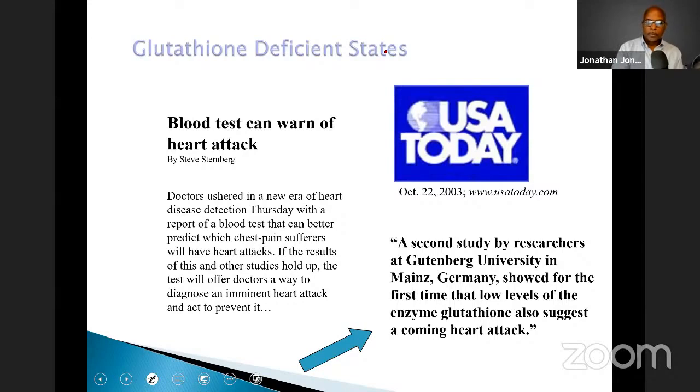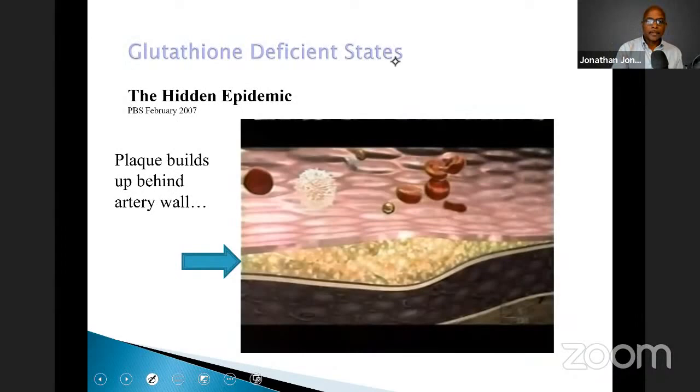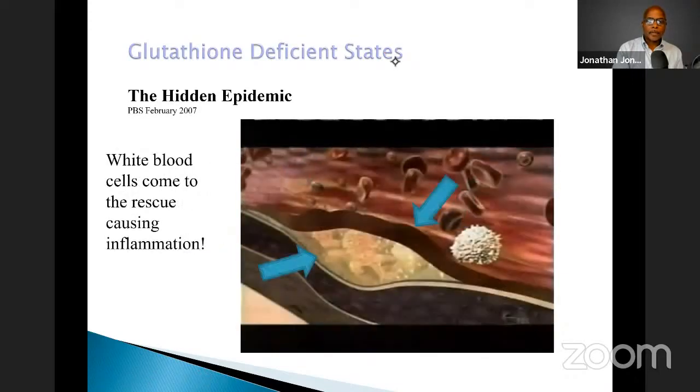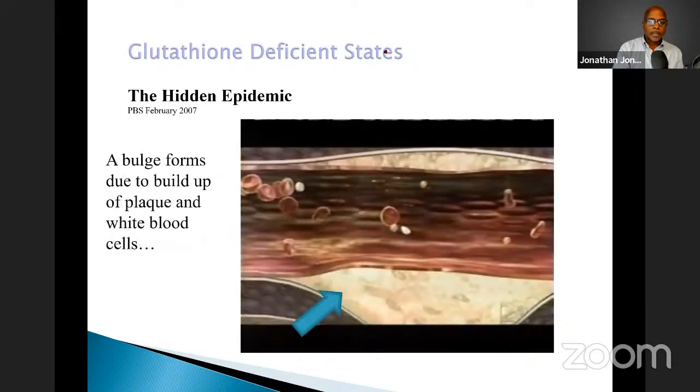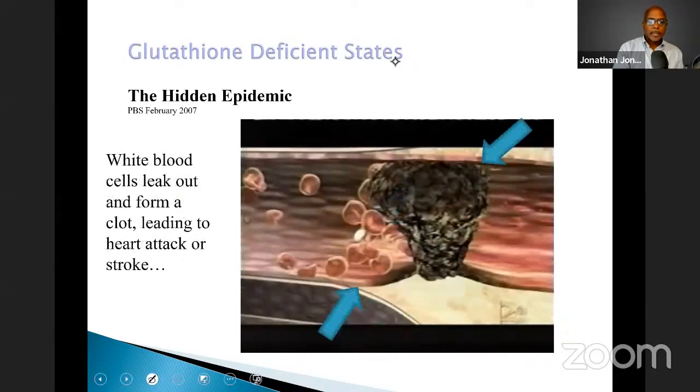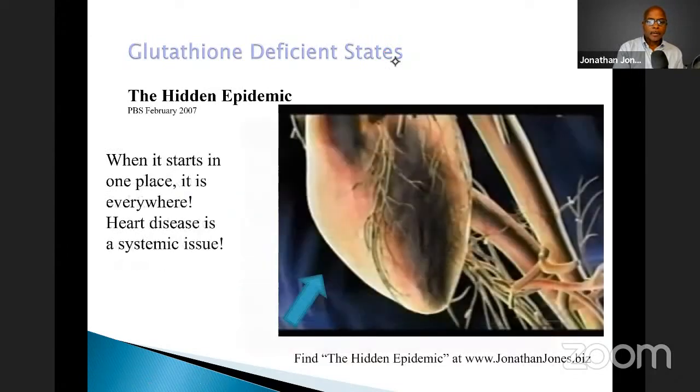By the way, Gutenberg University in Mainz, Germany, that's like the Harvard or the Yale here in this country. And this is an excerpt from the Framingham study I told you about. They illustrated exactly what they found out as to the way that coronary artery disease occurs and how the immune system contributes to the disease and eventually leads to the formation of a clot.